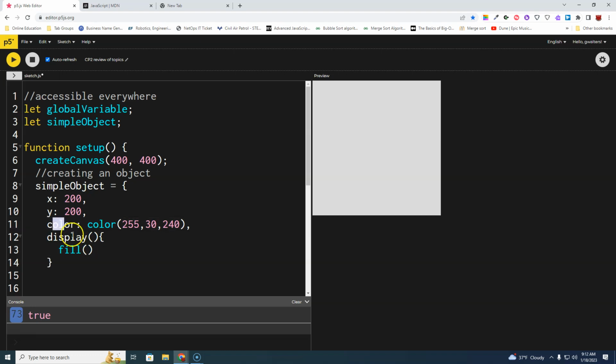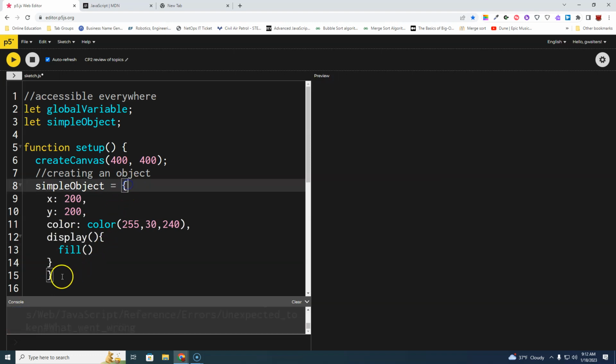But how do I reference what that color is? Well, I need to use the this keyword. When I am inside of a scope, and in this case, I'm inside of this scope right here, okay, then when I use the this, I'm going to refer to the thing that I'm talking about, which would be this.